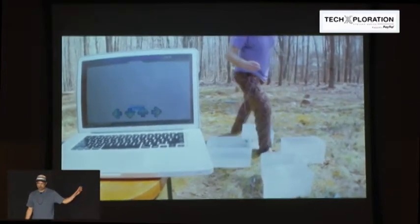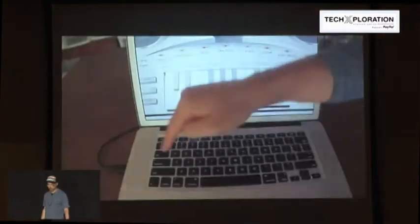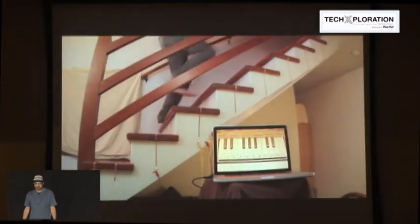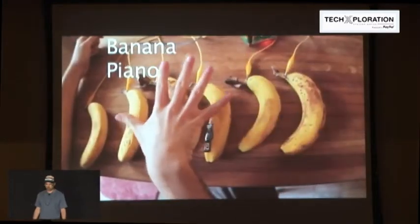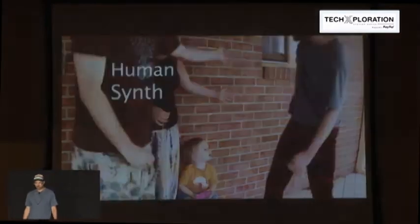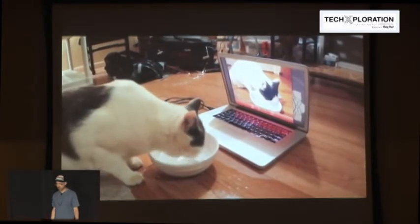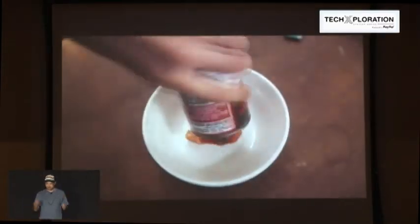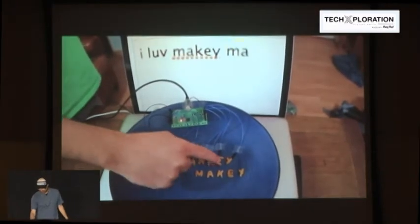Those are drawers from a dresser — a cheap plastic dresser. That's just a piano you can get online; it's a Flash piano. These are the stairs in my house in Virginia. This is my cat. That's aluminum foil. That's Photo Booth on a Mac. And this is just a Facebook text field with a status update.